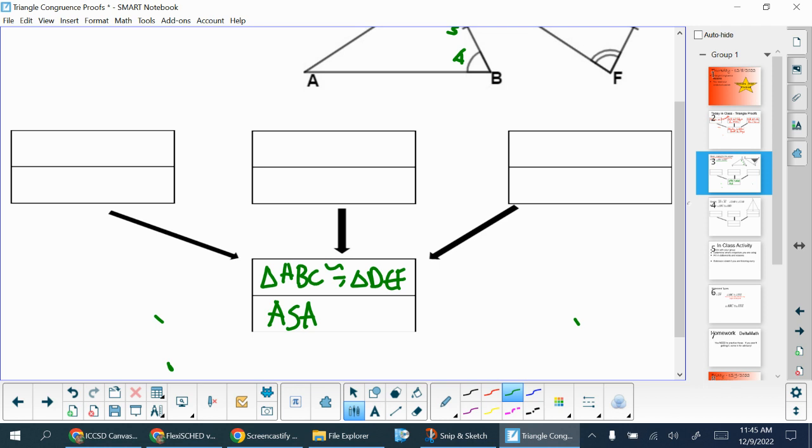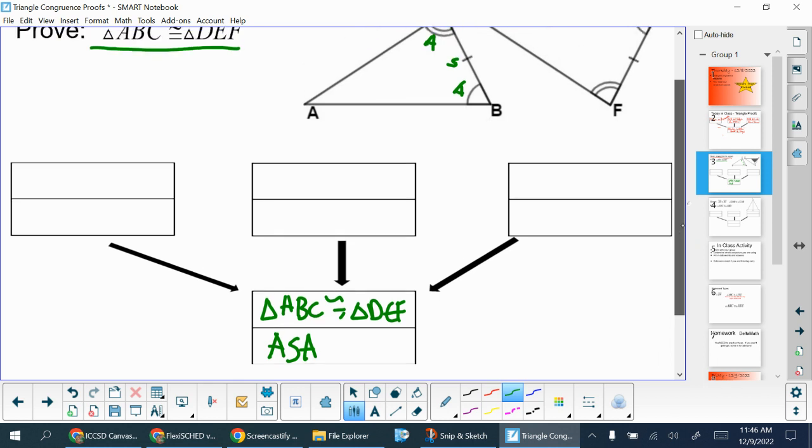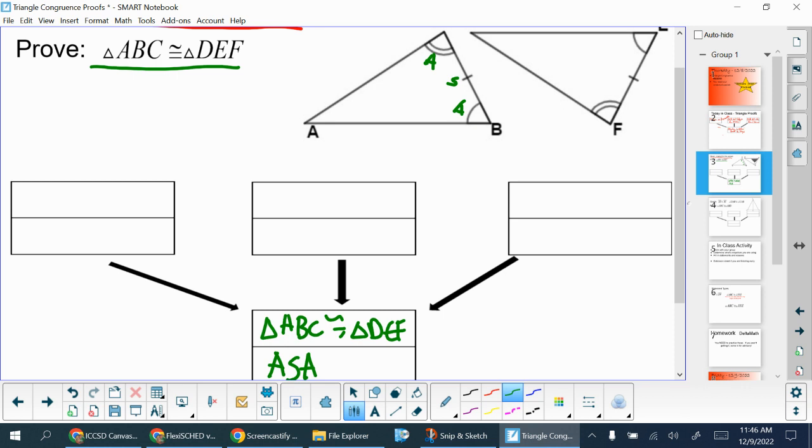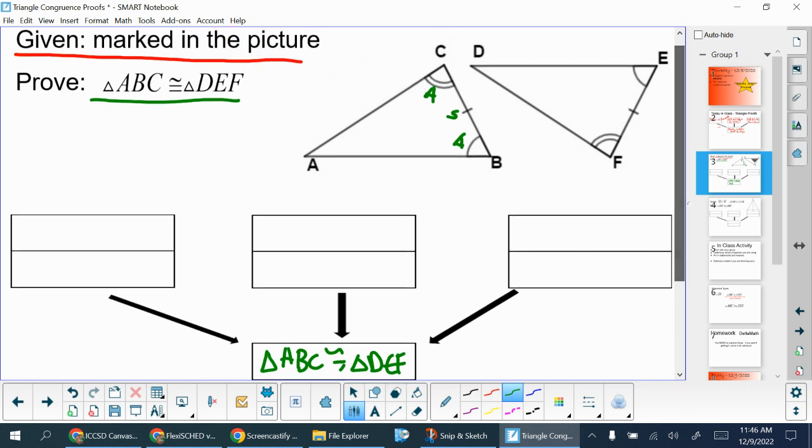We've talked about naming congruent triangles and writing down why we know they're congruent. The big step now is these boxes that come before this step. That is to say, for each individual reason that goes into knowing these triangles are congruent, we have to provide a statement claiming that it's true and a reason why it has to be true. So in this case, I'd probably start out by saying why we know each of these angles are congruent. Angle B is congruent to angle E. Why is that true? In this case, it was just marked in the picture. It's our given.